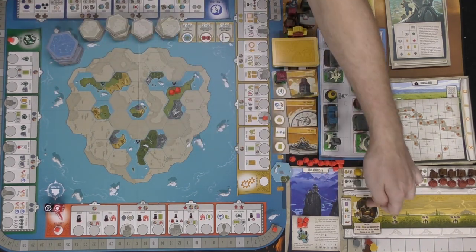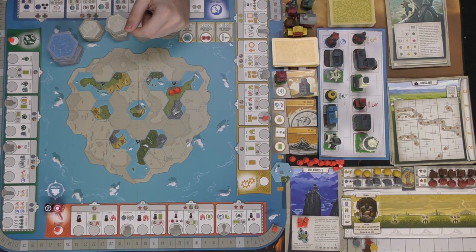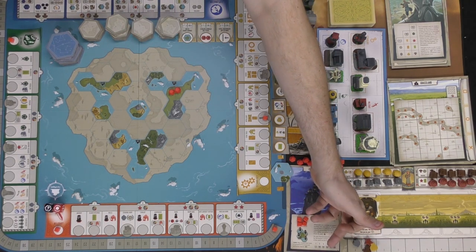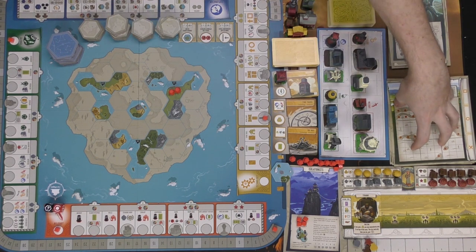When you run out of all the eras going across, then you're going to be done. You're going to tally up your points. And when everybody else is done, you're going to see whoever has the most points in the game. Make sure you check how many points you get from any specific abilities on your board there, along with anything that has to do with this board here.